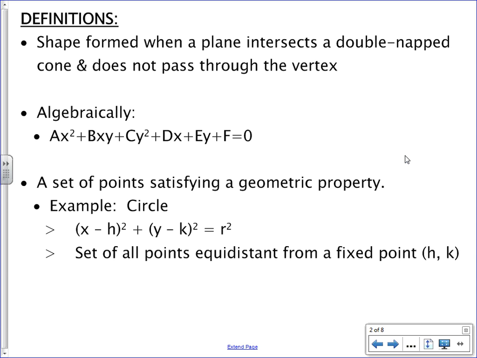And then of course you remember this: (x minus h) squared plus (y minus k) squared equals r squared. That's how you identify the circle, where r is the radius. Now we will talk more about circles when we discuss ellipses, because circles are special ellipses. But I wanted to show you what a geometric definition looks like. Every single point that satisfies this circle equation has the same distance to the center. It's the radius away.